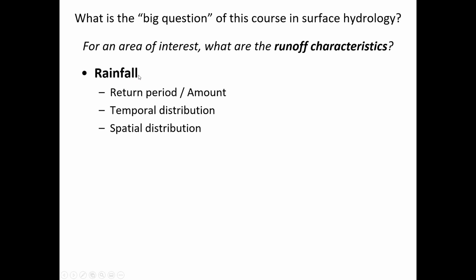So some of the things that we're going to look at is return period and the amount of water that can be expected in a single place for storms that are defined by how frequently they come back around. And that's kind of an interesting thing about rainfall, is that you can talk about a rainfall amount in terms of inches or centimeters, like the depth of precipitation. But another way to describe the rainfall is by, for a certain storm, how often is that storm going to come around? And so yesterday's rainfall may have been half an inch.